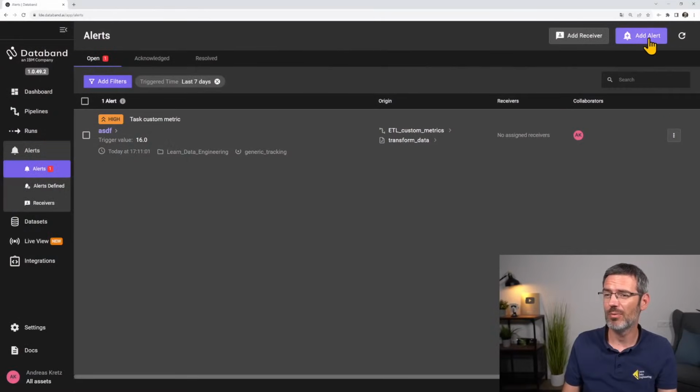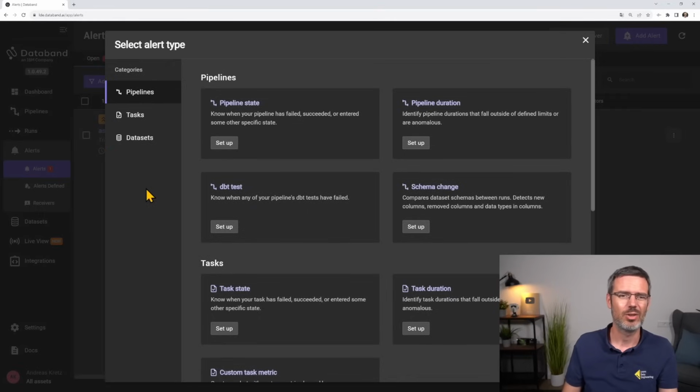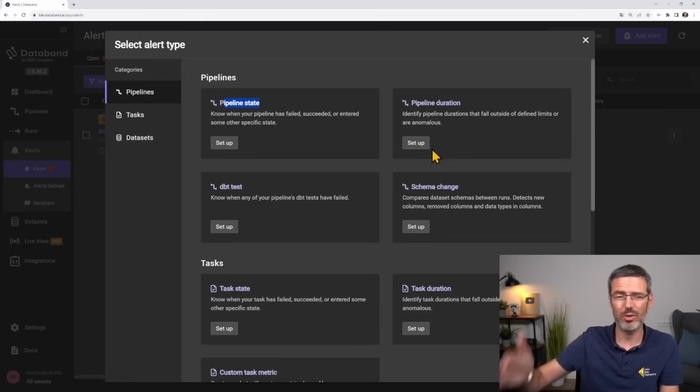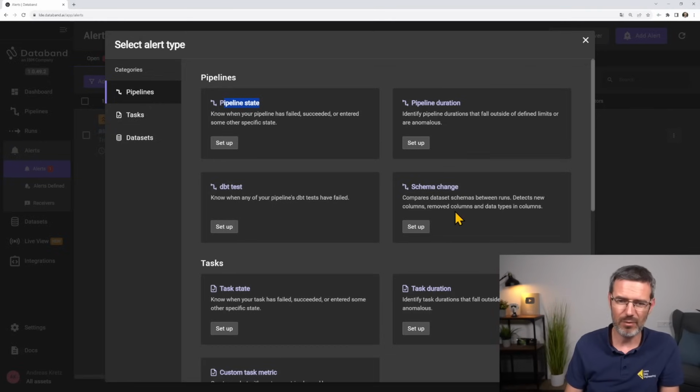Pretty cool, right? By the way, these are not the only alerts that you can set here. You can set a lot of other alerts, so just go into our alert section. We can set pipeline state alerts. So when the pipeline fails, this runs. We can also set pipeline duration alerts. So if the pipeline takes too long, you get an alert. Stuff with DBT, you can also create schema change alerts.